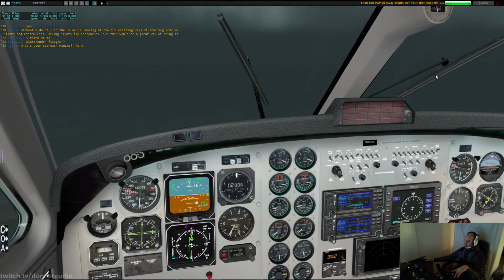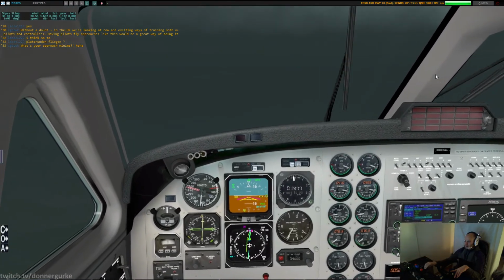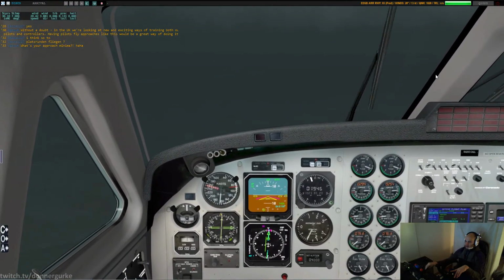Or the broken clouds at 2,400. Although we should be through that already.